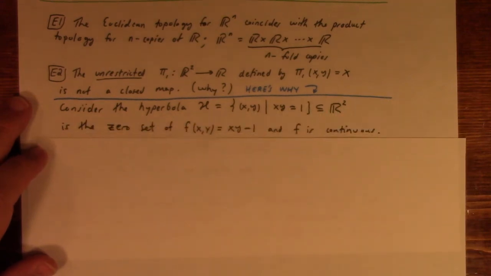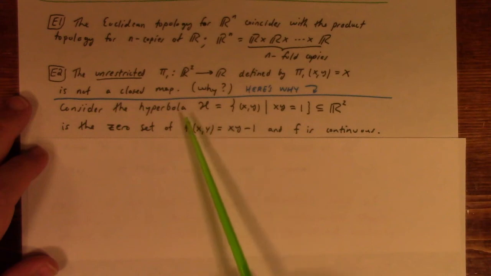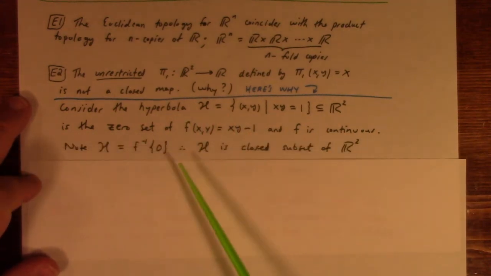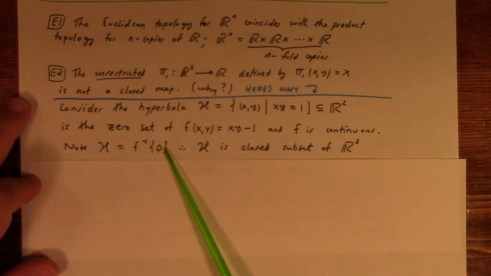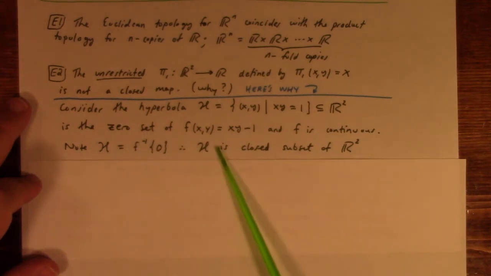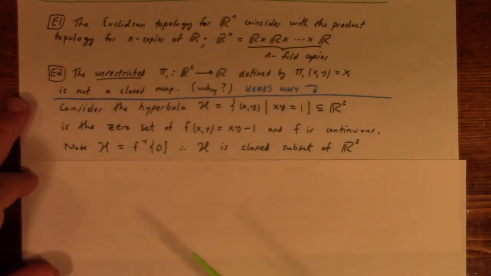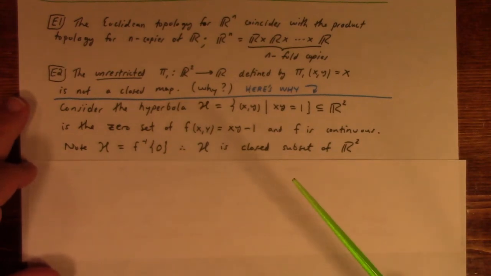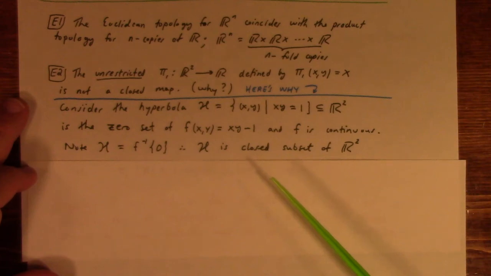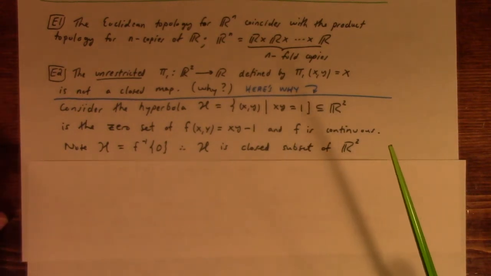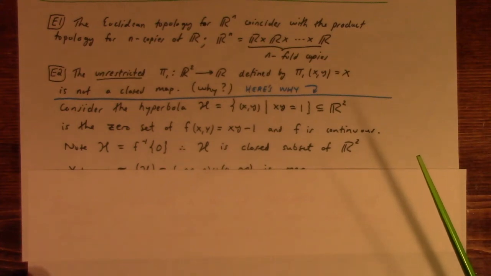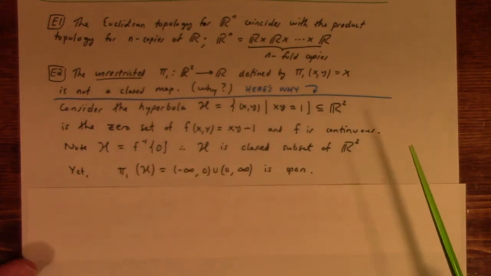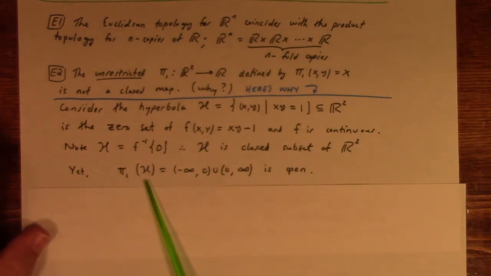So if you consider the hyperbola, which would be (x,y) such that xy equals 1, that's a subset of R2, right? It's in fact the zero set of the function xy minus 1. And it should be fairly obvious that that's a continuous function on the plane, right? And so since 0 is a closed set and this is a continuous function, the inverse image of a closed set is closed, but the inverse image of this closed singleton 0 is actually the hyperbola. And what that means then is that the hyperbola is a closed subset of R2. And so that's kind of a generic truth. If you think about a level curve in R2, it's going to be a closed set, because you can think of it as the inverse image of the level map in this way.